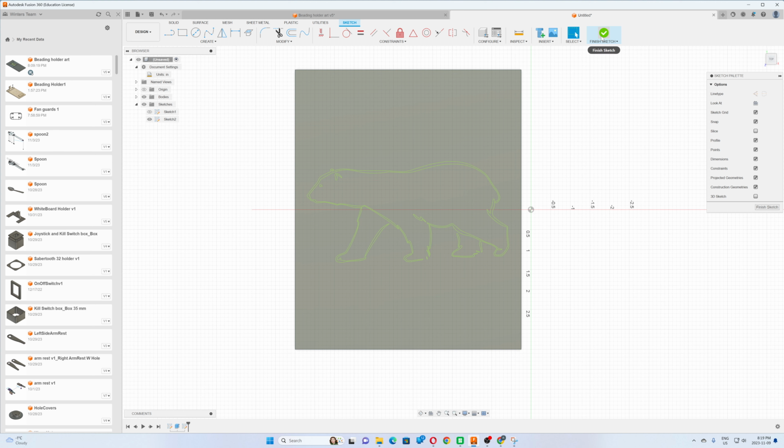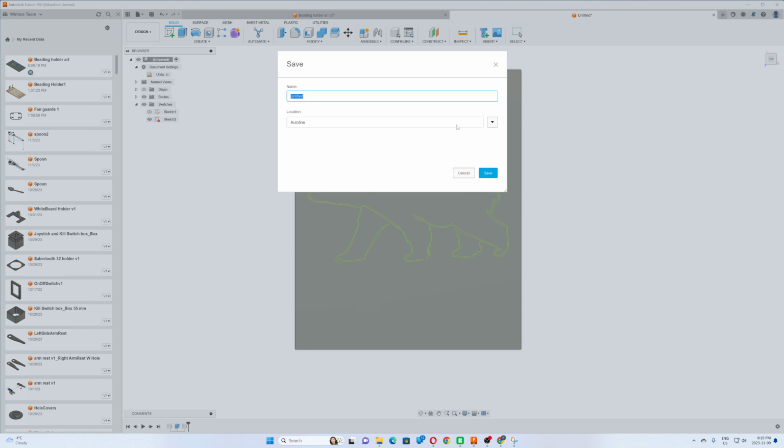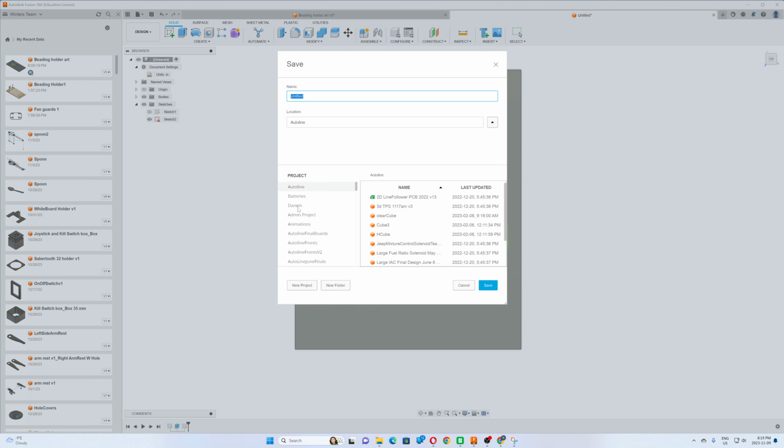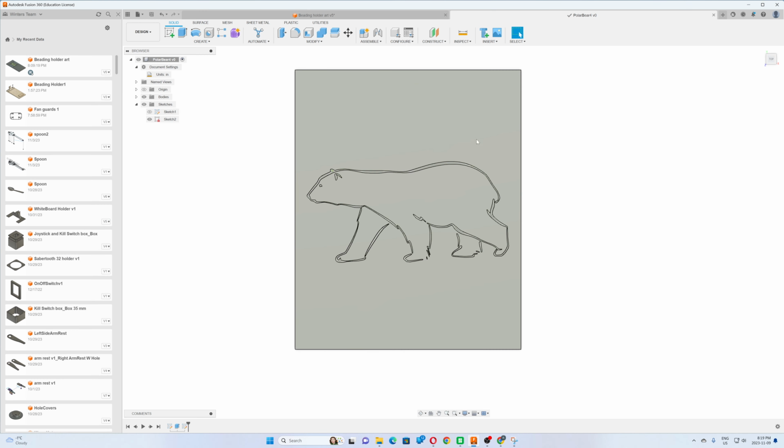So at this point, I'm going to finish my sketch. I'm going to save it. So I'm looking for a folder. I'm doing it for the Woods teacher. His name is Darwin, and we're going to call it Polar Bear. And this is like my 4th attempt doing this, so I'm going to hit 4. Okay, so now we've got our object on the background and we've got it saved.